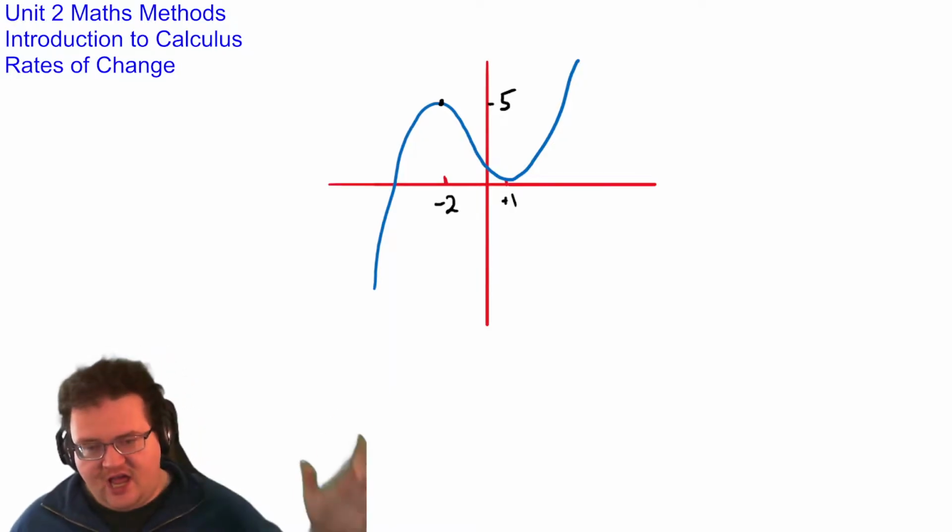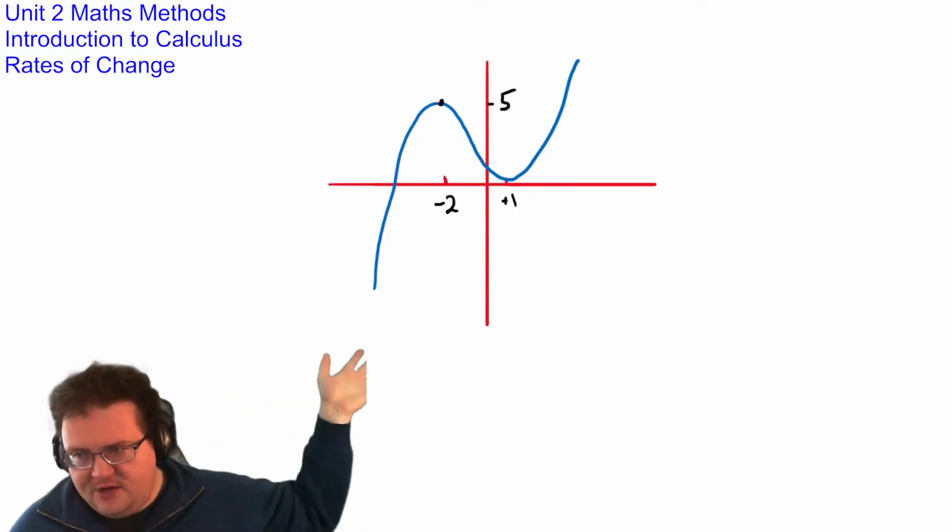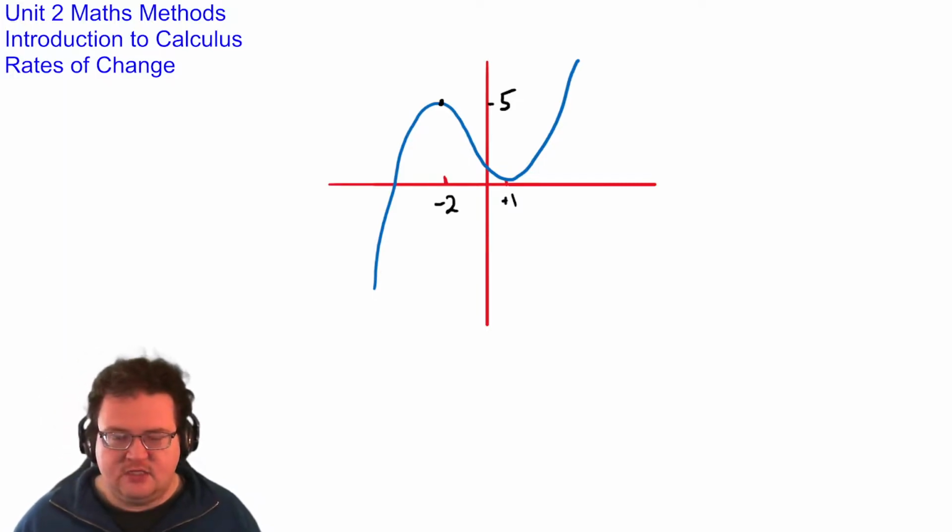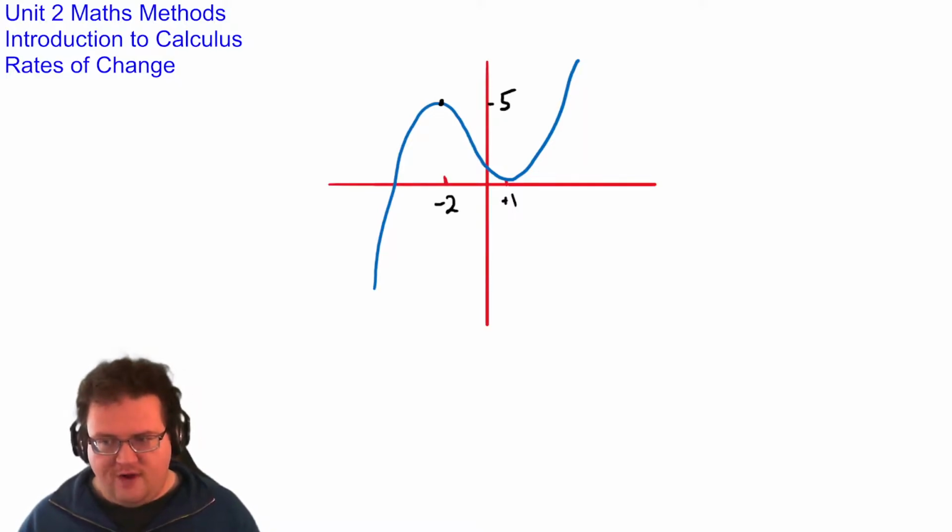So for example, I have a graph behind me, and obviously it starts at negative infinity and it goes all the way here to minus 2, goes to plus 1, and then it goes off to positive infinity. At some point on this graph though, I have positive gradient, I have negative gradient, and I have zero gradient. Not no gradient, zero gradient.